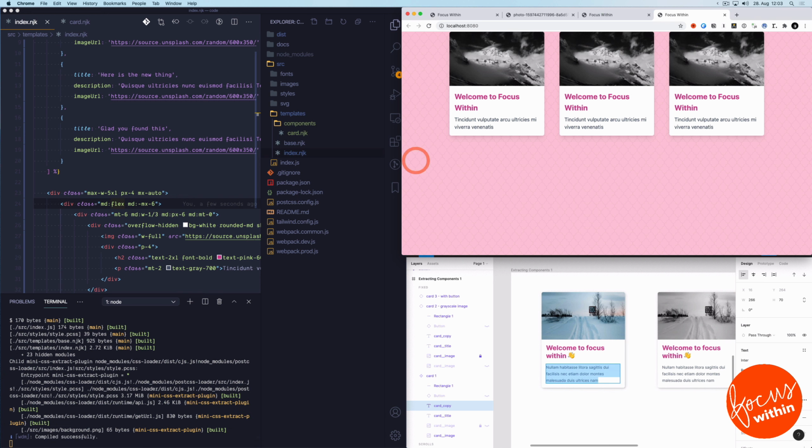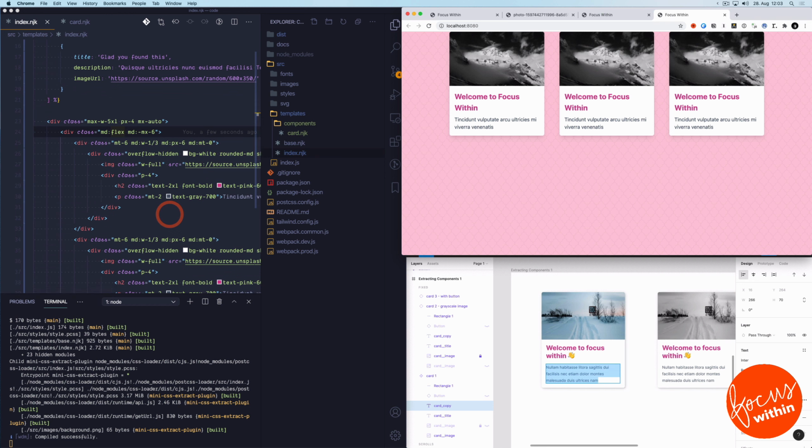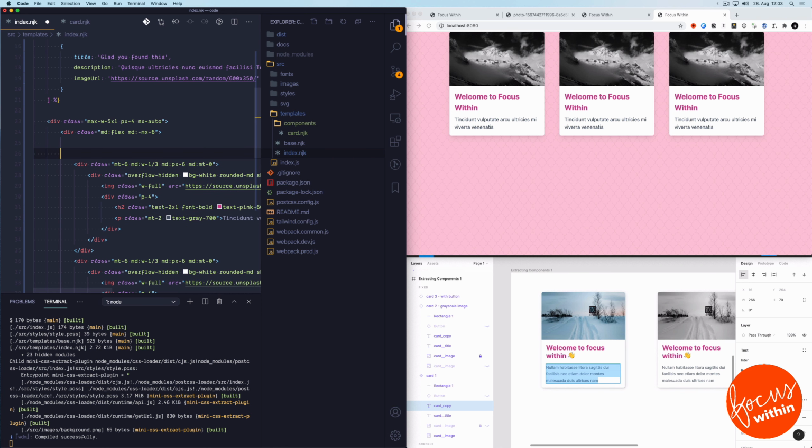All right. Next up, I want to iterate over this. And I want my iteration to start inside the flex wrapper. Let's create a for loop.